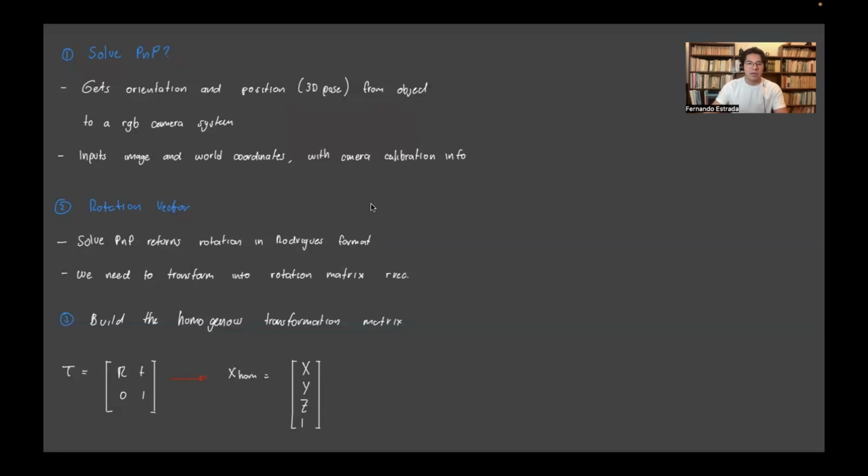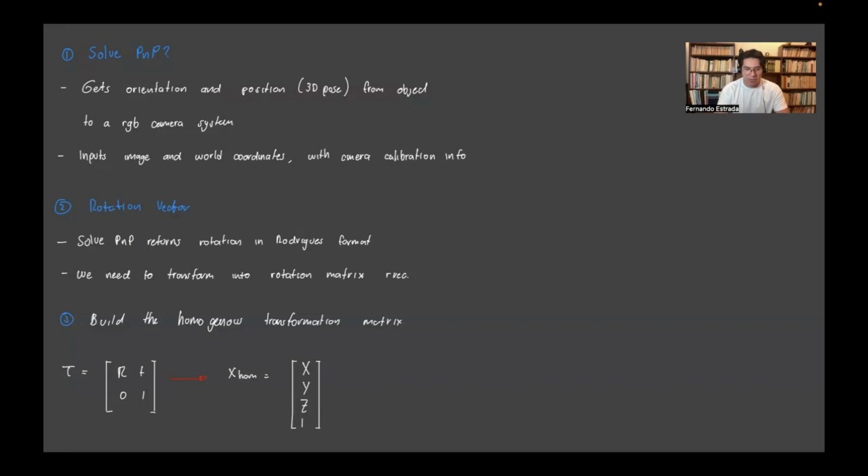What we explained before. This takes as input the dimensions or coordinates, which we already have, and the camera calibration info. Again, I know that there is a lot of information on the internet explaining how camera calibration works, but anyway, I'll be posting on my GitHub repository a code to actually do this calibration. But what is the camera calibration? This will help us to get our camera system into a metric reference, for example.